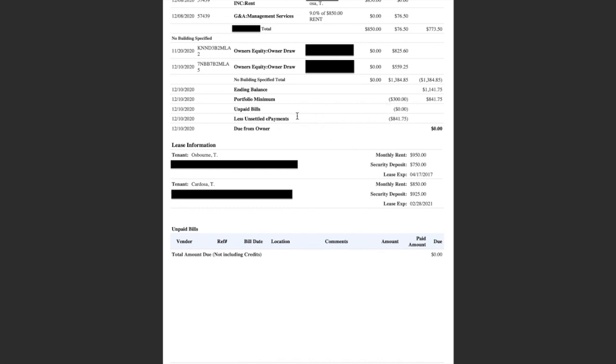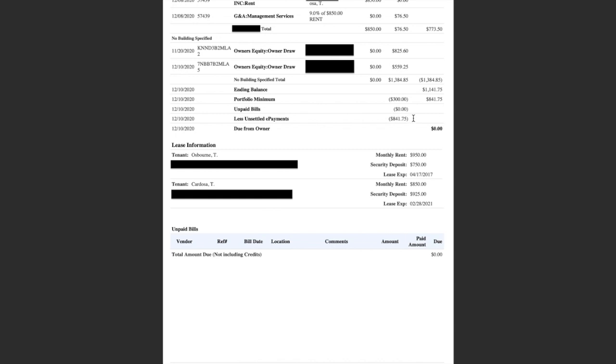Next item under unpaid bills is called less unsettled e-payments. Now, this is a relatively new line item for the owner statement, and this is to prevent money that hasn't fully transferred from being sent out. In the past, we've had a few occasions where we would receive a payment from a tenant, maybe the day or the day before that we do an owner statement, and then for whatever reason, that payment bounces and that money gets pulled back. So this line item ensures that tenant payments are fully transferred and fully settled. There's no chance that they're going to be returned by the bank before we send that money off to the owner or spend it elsewhere.